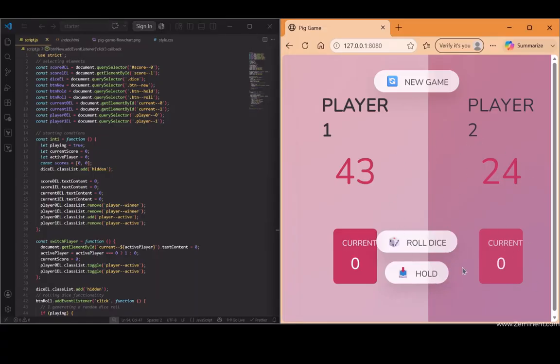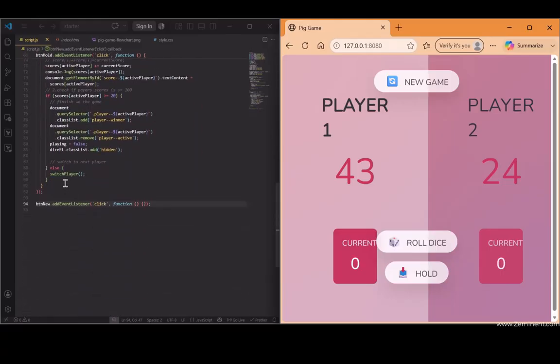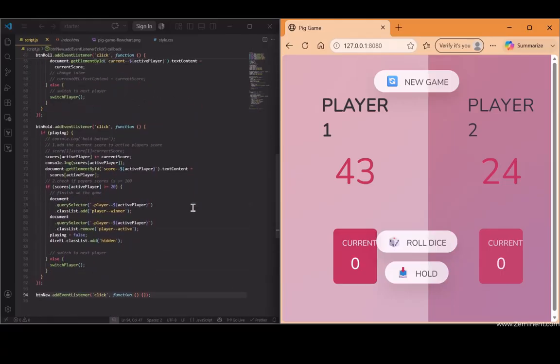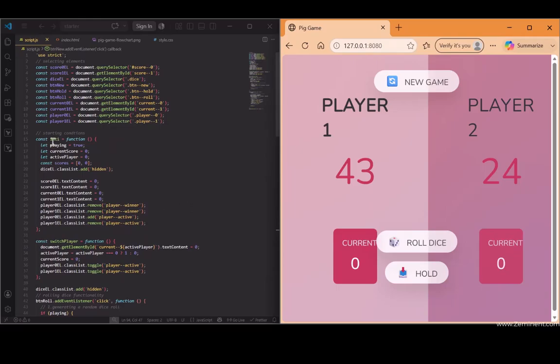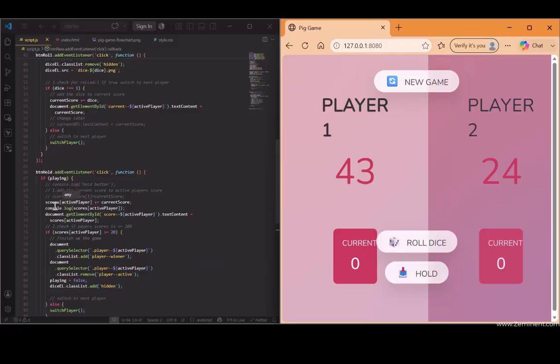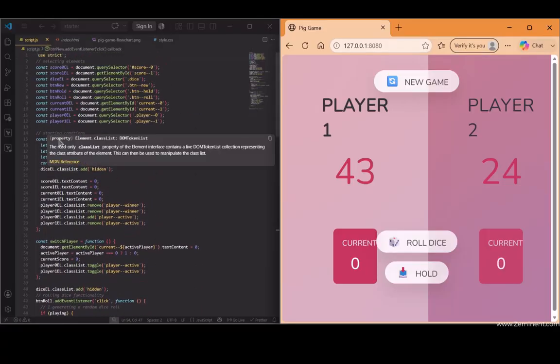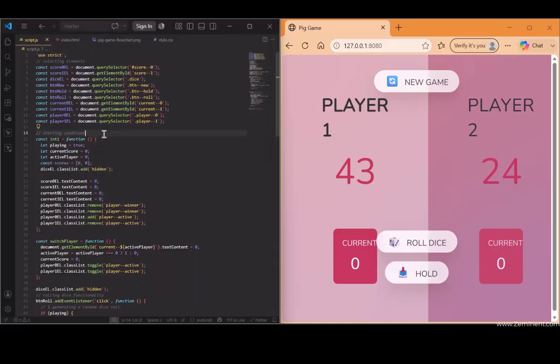Nothing works here, because we have removed the code from this event listener, and also these variables need to be declared outside the function, not inside, right? But we are declaring them inside the function. To make our code run, we simply have to call this init function outside the function.